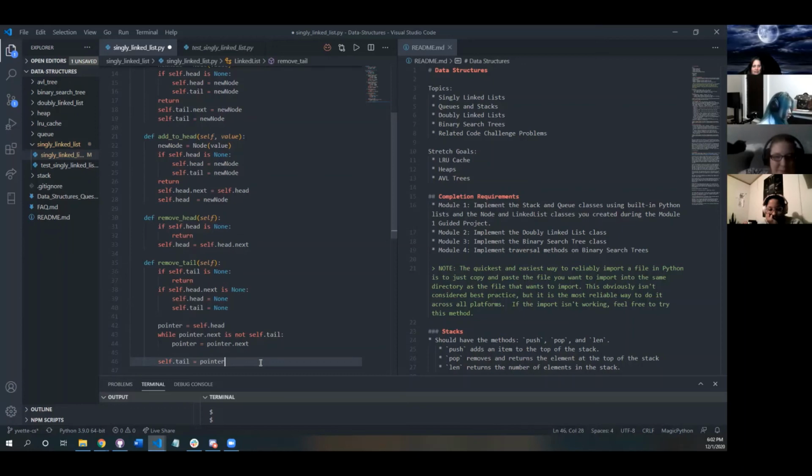You have to assign self.tail.next also, right? Self.tail.next always equals none. Okay, so you don't have to actually put that in there. No, we do not. The value of self.tail.next always equals none.